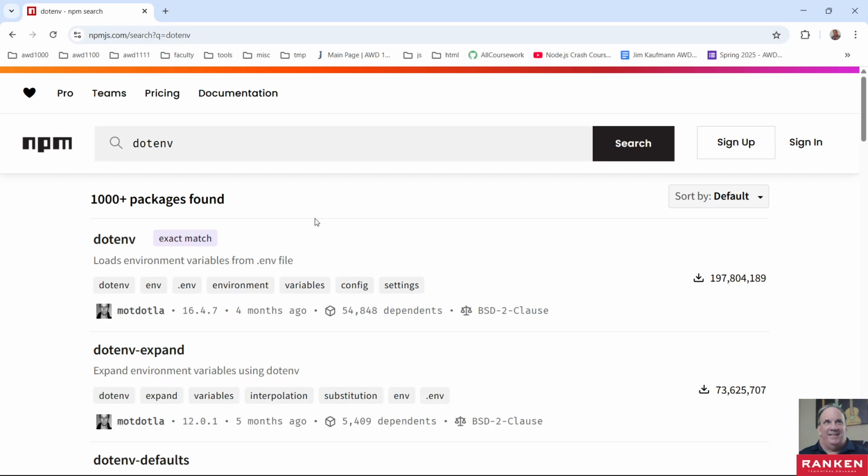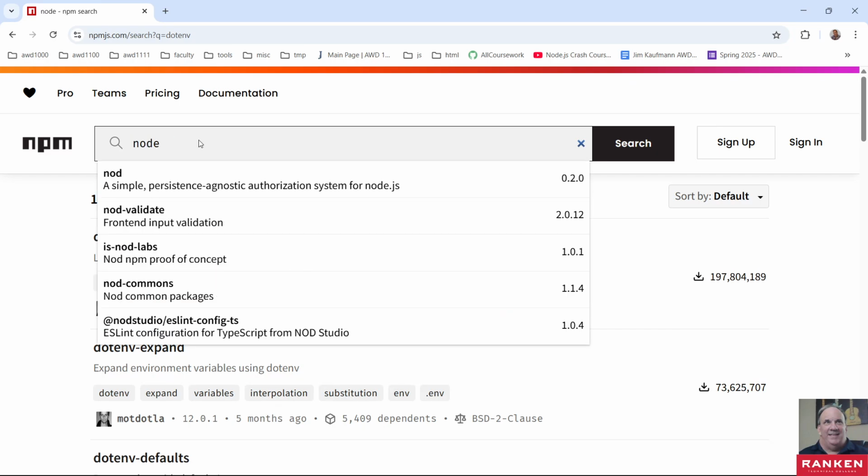I know that they do some security type things, but I try not to use things that don't have a big following because anybody can basically publish things out here, right? The ones that are very popular and have a big following, I tend to gravitate towards them and not the others. Okay, but the .env is a very popular one to use.